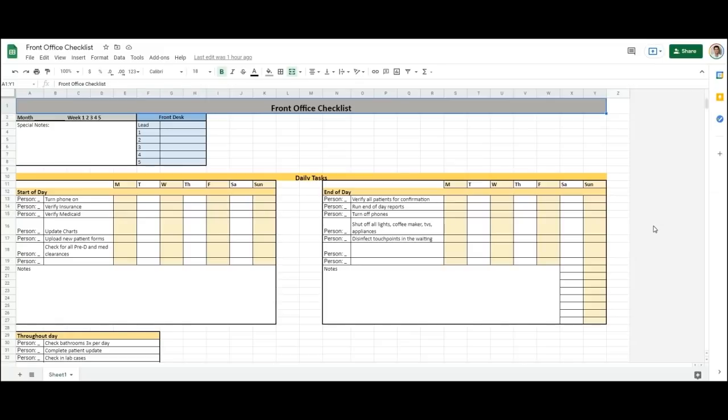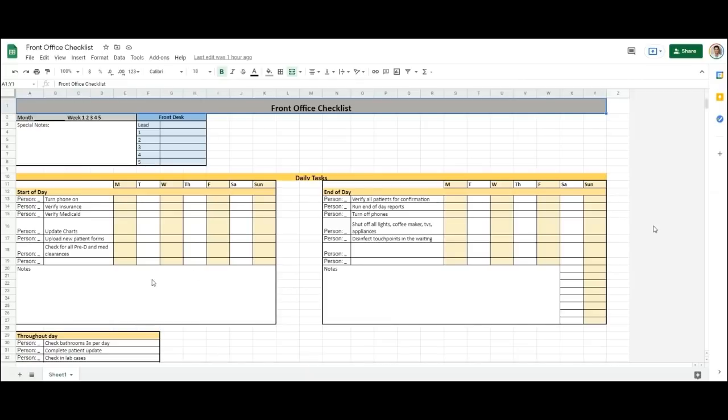So this is the front office checklist. And so the way we have this set up is we have things, again, think about all the tasks that your front office does that is repetitive, that they do all the time. We separate it from a start of day to the end of day. And so again, for a start of day checklist, this is a very basic checklist that we use. We have multiple checklists, but I want to show you this because it's basic, it's easy to understand.